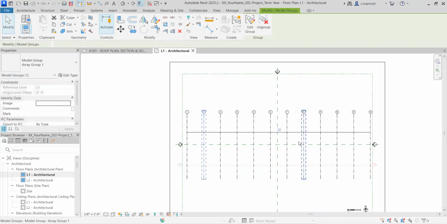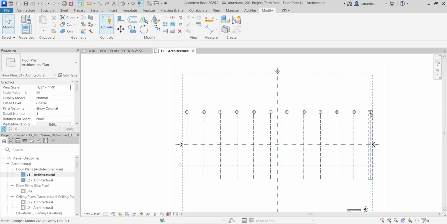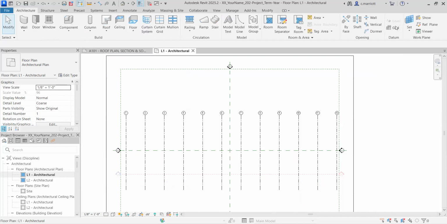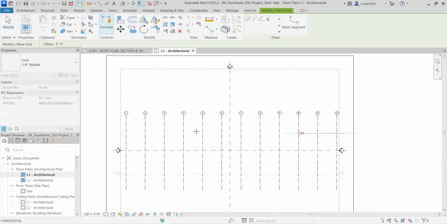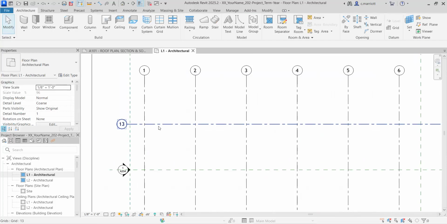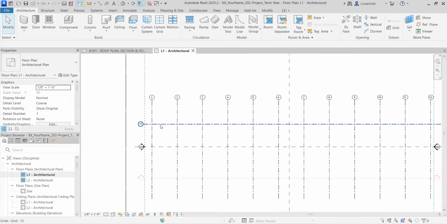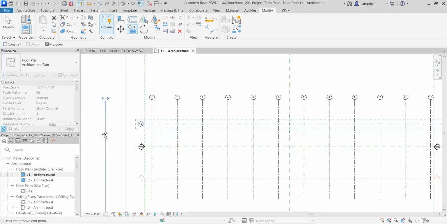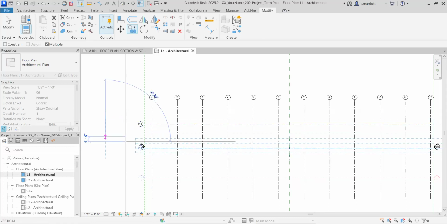So what will happen is we will see a set of column lines that go all the way over from column line 1 to column line 12. And I'll do something similar horizontally. I'm going to go to the architecture ribbon, click on grid, and I will create a grid line from right to left. You can see that it's been given the number 13, which I'll end up changing in just a moment. But first, what I'm going to do is click on that grid line, use the copy tool, and make one copy 20 feet below.